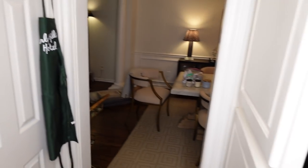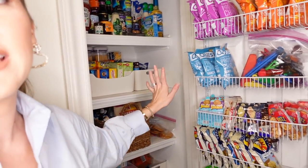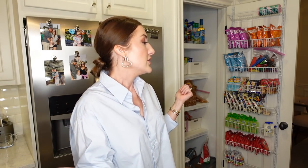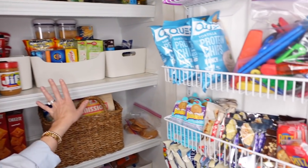So this is our pantry, and through there is the dining room. If you have a reach-in pantry — we've been meaning to redo this, it's cracking. It needs to be redone and I want to paint it a fun color. I want to add one more shallow shelf up there because it goes up so high and it's just a waste. I'm not into fake pantries. If you're somewhere remote and never go to the grocery store, maybe you need things stockpiled — but that's just not reality. Things get old.